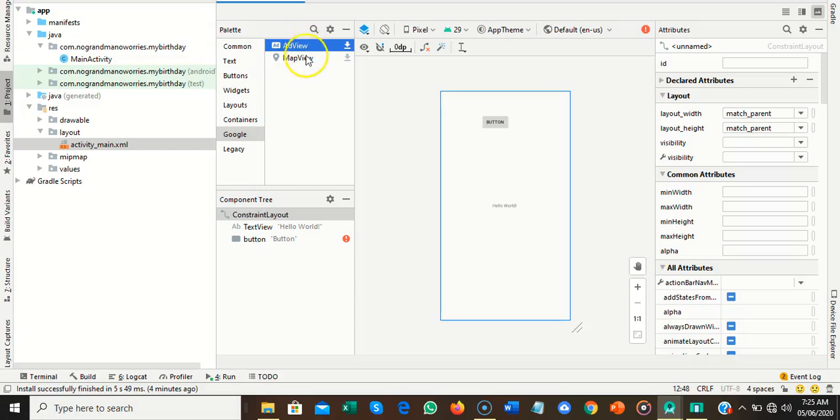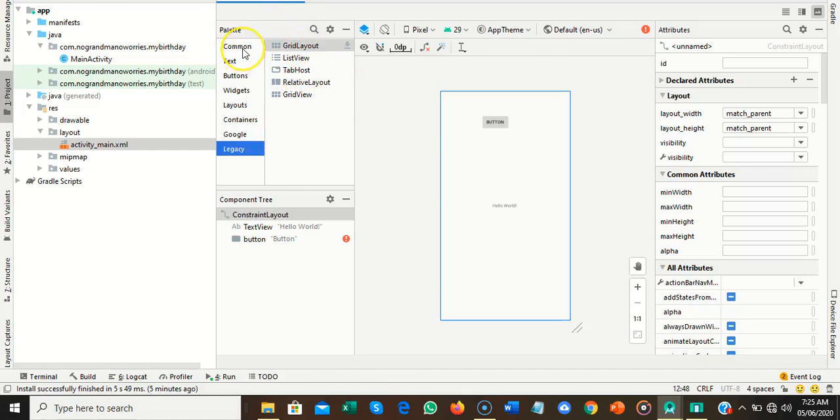Add view. Then if you want to add a map, Google Map, to your app, like some apps that give direction, like the Uber app, you can come here and add your map view and all that. So we have a lot of things. Then look at this one: legacy, list view, tab, relative layout, grid view, and all of that.